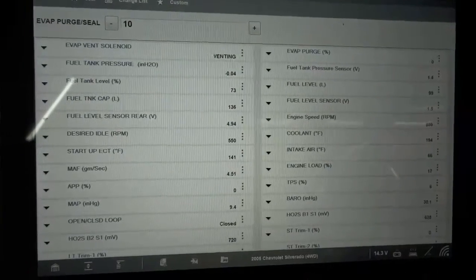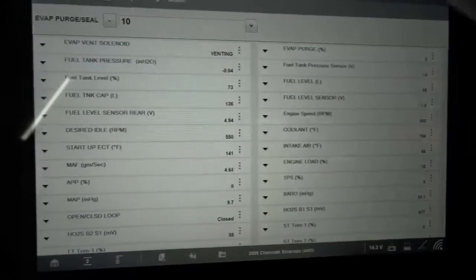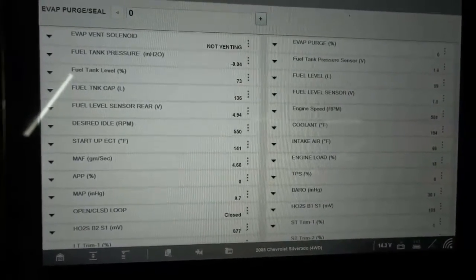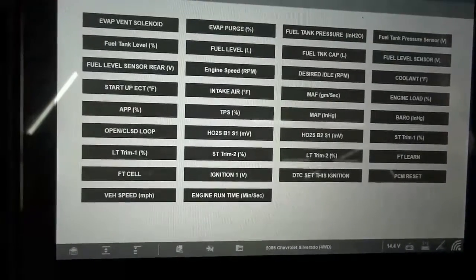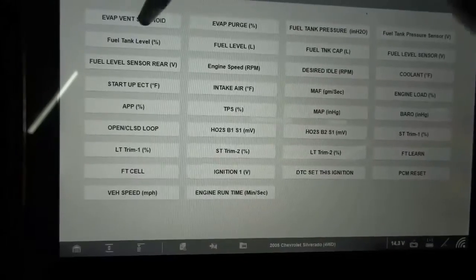So we're gonna redo the same test again. So let's customize this list. Deselect all.